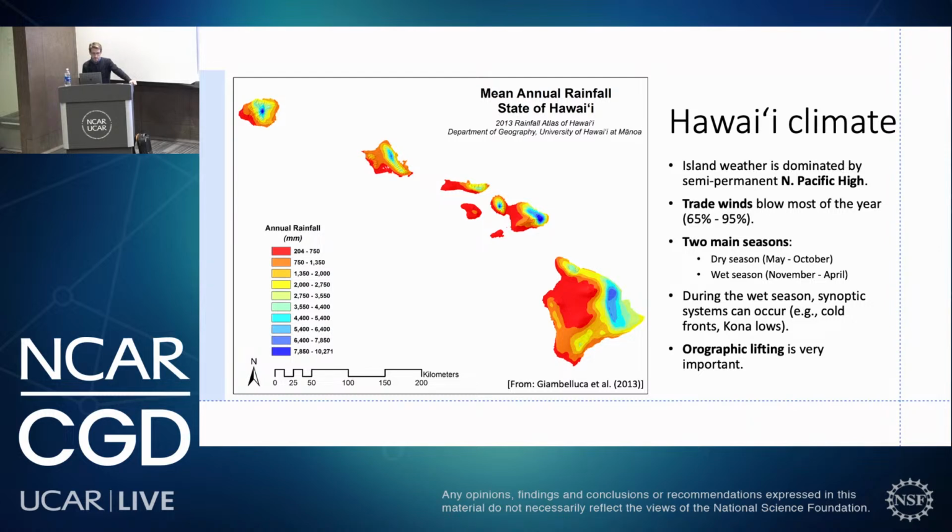If we look at the rainfall, this is a map of average annual rainfall over the islands. The windward side of all the islands are characterized by fairly high precipitation rates. And as I said before, this is mainly due to the orographic lifting of the air. But you could also see that the climates change really, really rapidly. And within a span of a few kilometers or a few miles, there can be significant gradients from 10,000 millimeters all the way down to 200 millimeters. And so the leeward side of the islands tend to be much, much drier than the windward sides, or in general, the mountain sides.